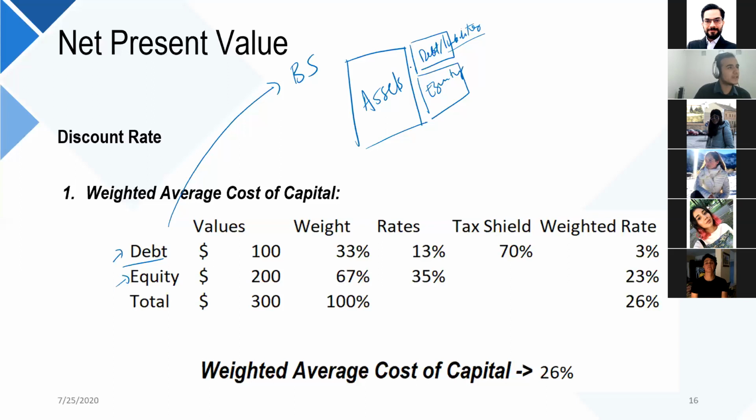Anyway, the thing is that you take the amount of debt and the amount of equity. In this case, it's 100 and 200, and the addition of these two is 300. So how do I convert this into a percentage to do a weighted average? Well, I know that this one is the total, so I just need to divide them, right? And this will give me this one and this one. So this will be 33%, and this one will be 67%. The addition of these two will be 100%.